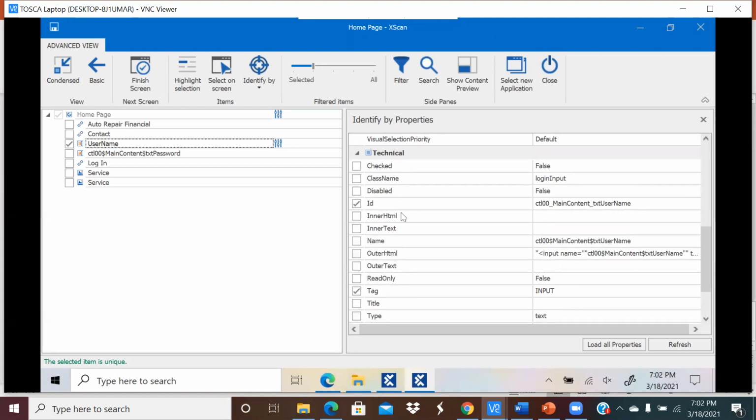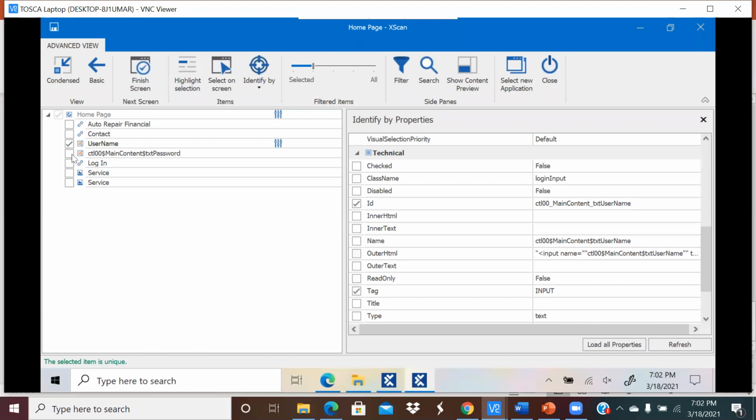If I uncheck them, it will say it is not uniquely identified. So make sure you uniquely identify each and every element that you want to use in the page, so that when you execute the test case, it will identify them in the page and input or do action on it. So this is uniquely identified. Make sure it is green, the message that you see here.